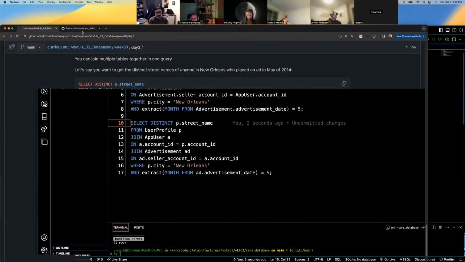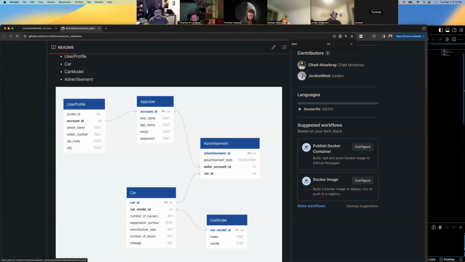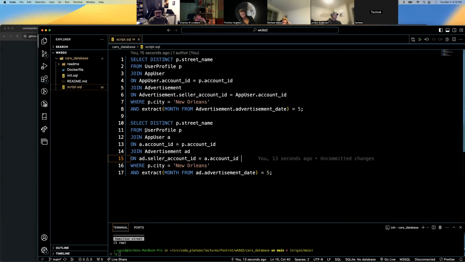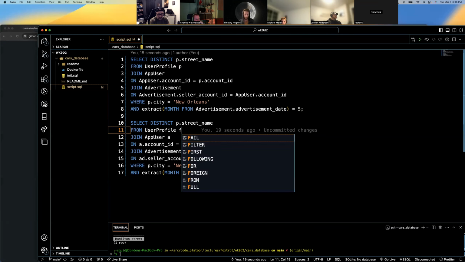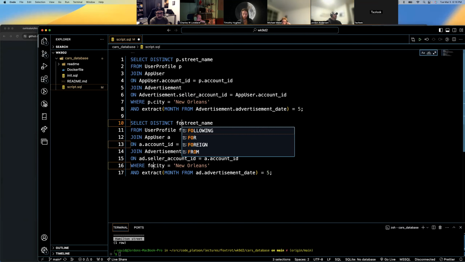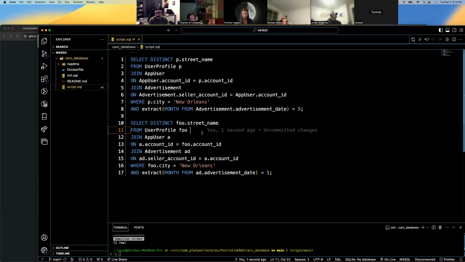This is handy because remember I said we don't need to fully qualify it. Well, we do now because account ID exists in user profile and account ID exists in app user. So we can't just say account ID. We have to refer to what table it's coming from. If you want to shorthand that, you just put a space and any kind of variable you want. It could be anything, right? This will still work, all the dot P's, foo dot, right? That'll still work, but let's not overcomplicate it. You can change it to whatever you'd like it to be. This is setting a variable in SQL.